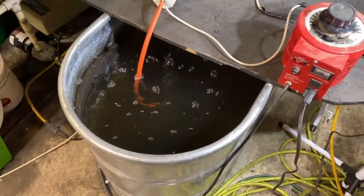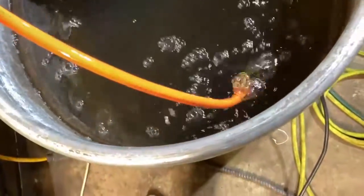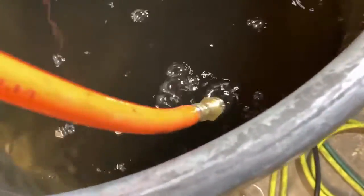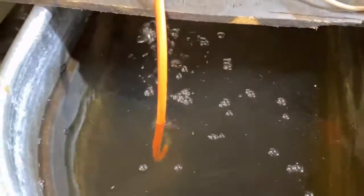So, let's see if I get shocked if I touch this hose. Rubber ain't always an insulator, guys. Especially if it's wet. Oh yeah. I am smelling some serious ozone gas. So we are definitely producing.